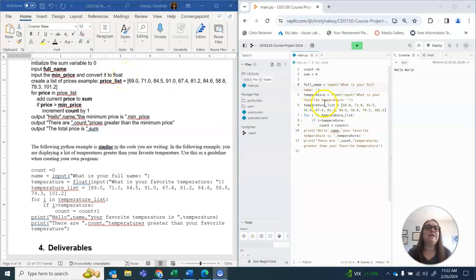Okay, next is input the minimum price and convert it to a float. All right, well, we have an example here, but instead of temperature, this should be minimum_price. And what I'm going to do there is copy that and paste it everywhere I had temperature.